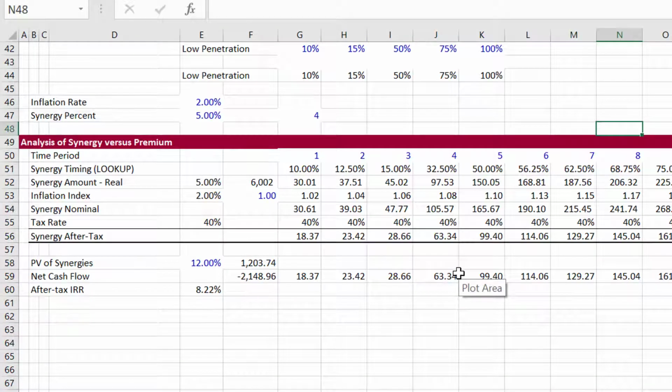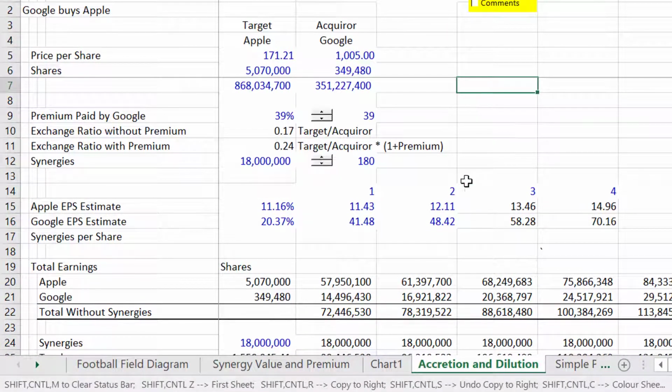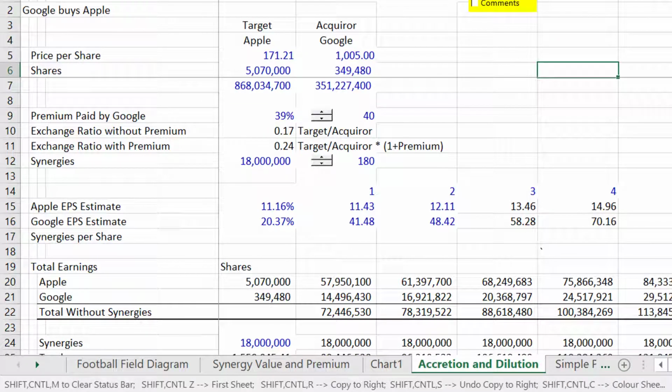And in this exercise that I'm not going to do right now, there is a technical Excel exercise that just walks through this whole thing and shows you if you pay a different premium or discount. And I used a crazy example. I said, let's have Google buy Apple. No, Apple's bigger than Google by double maybe in market value, more. Okay. And then we put different levels of synergies in.